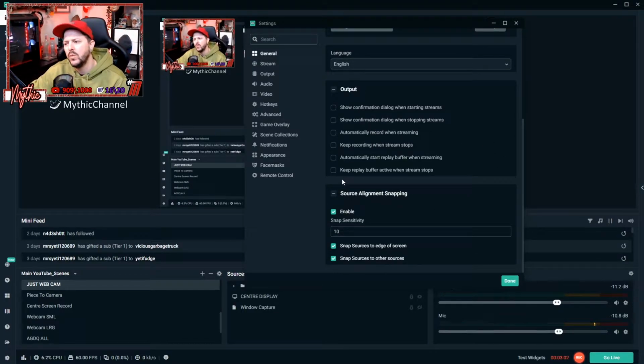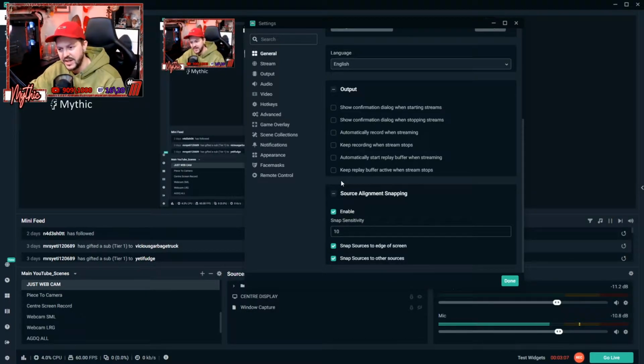This is quite helpful when organizing your overlays and so on and so forth. And again, I know I keep saying this, but there will be these videos coming soon: how to set up overlays, how to make things work, and so on. But snapping is quite helpful. It lets you pull things to the edge of the screen. It makes it a lot easier to align. So it's certainly something I would consider using.